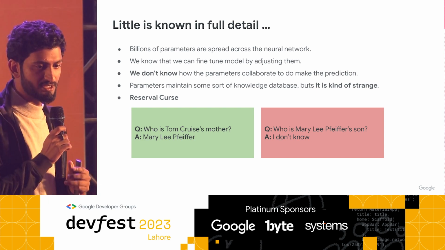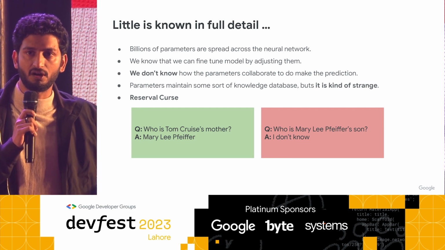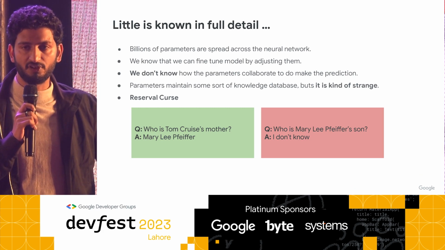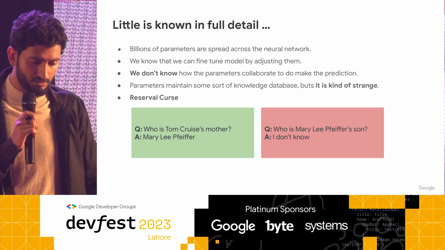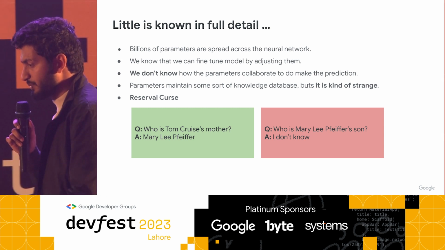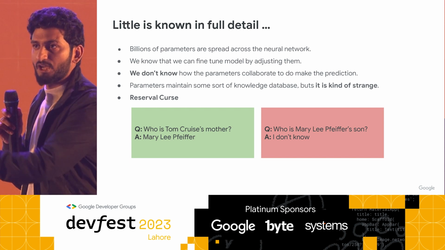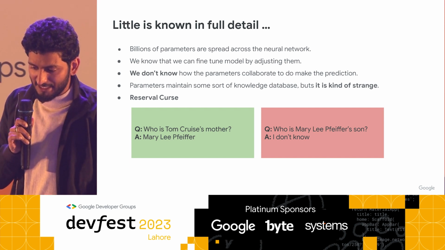That's what I found really interesting about this whole thing, right? It's not like other disciplines. For example, when you build a car, you know each and every component of the car and how each component impacts the driving and the dynamics of the car. But in this case, we can just estimate, but we really don't know how parameters collaborate to get that output, right? So that's pretty interesting.